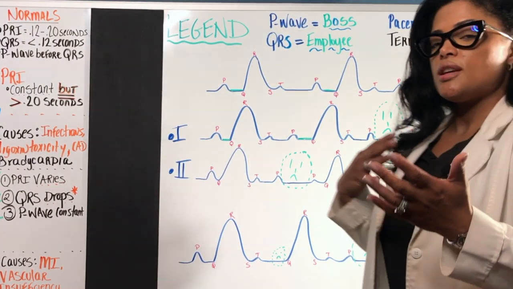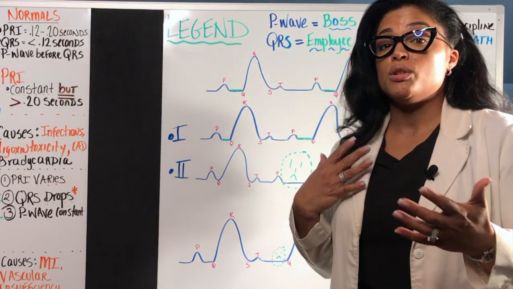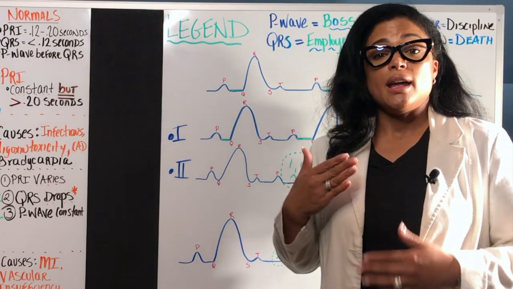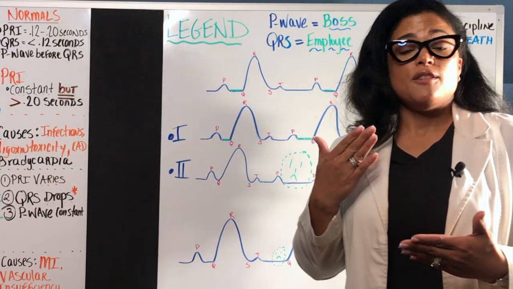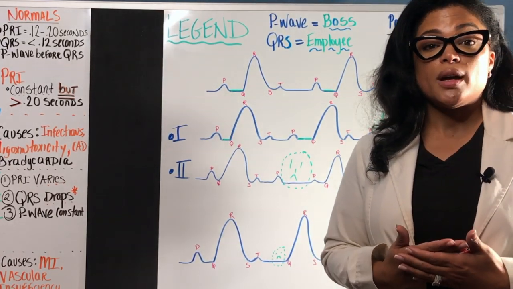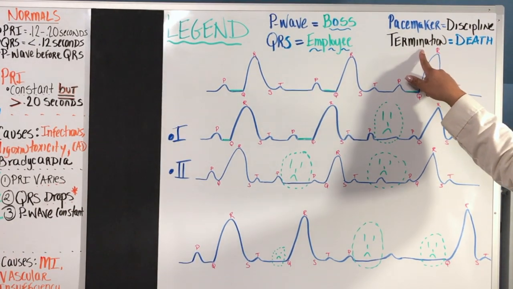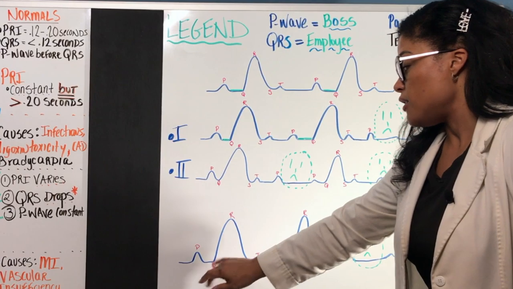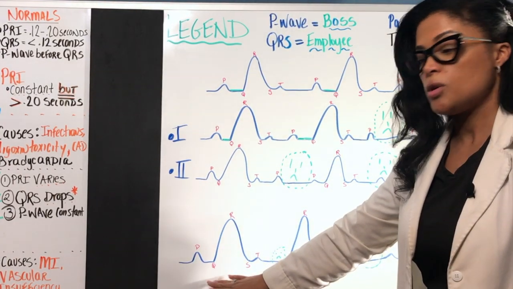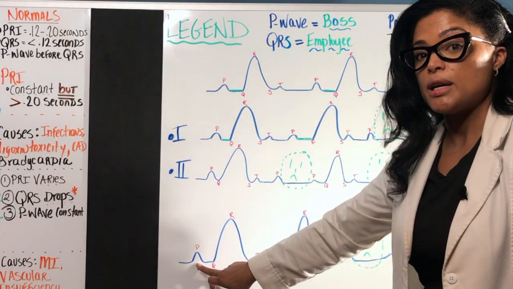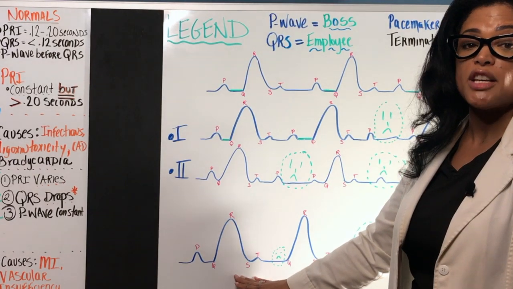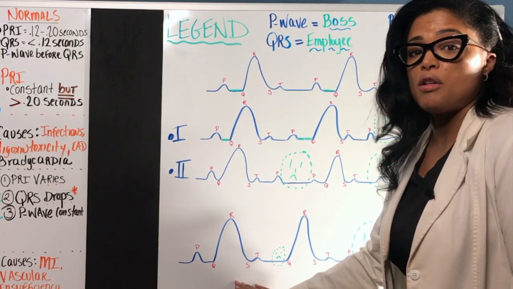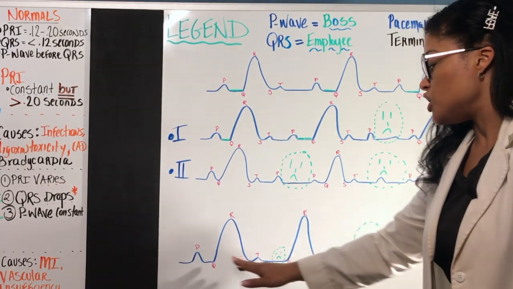So the boss and the employee are in different communication terms. They're not communicating. They're on different schedules. And now the boss has said, if you don't do this way, you're going to be terminated. So what does that translate? The P wave and the QRS are unpredictable. The P wave might be present or the QRS might not be. The P wave might not be there. The QRS might not be there. So they're on different schedules.